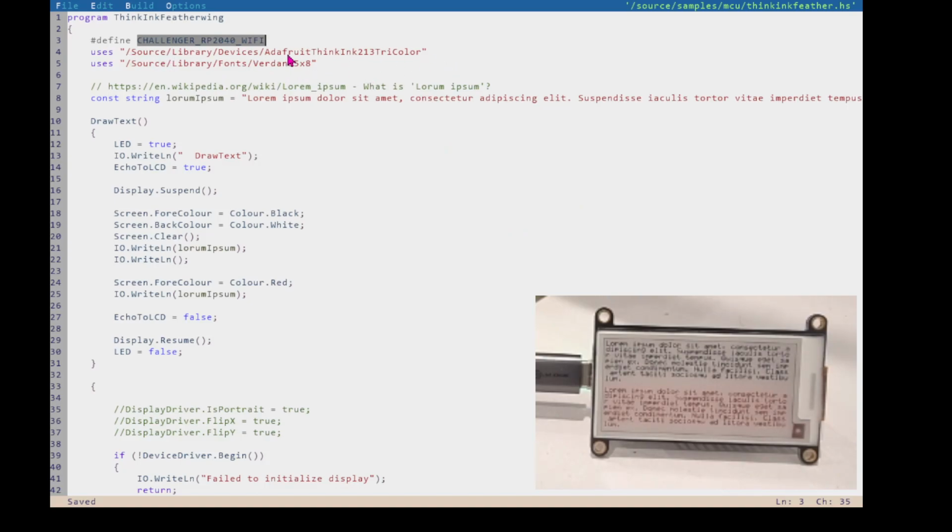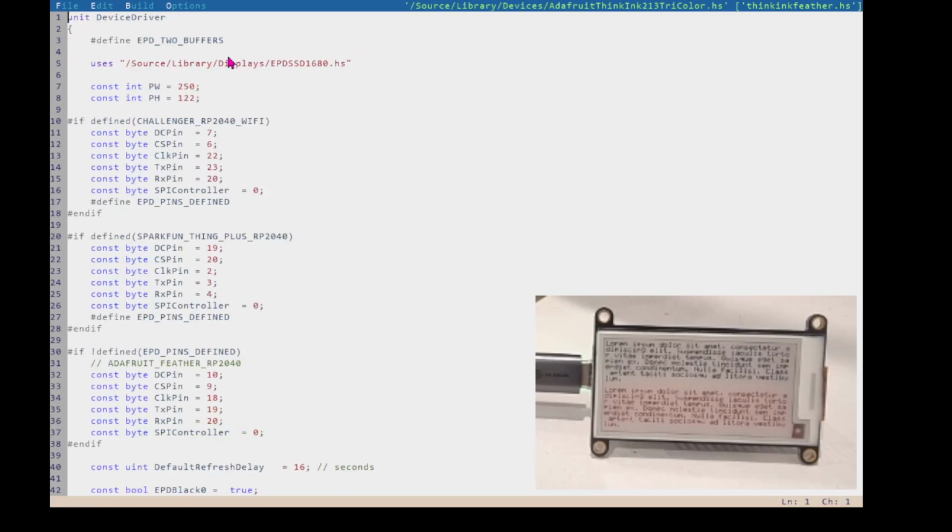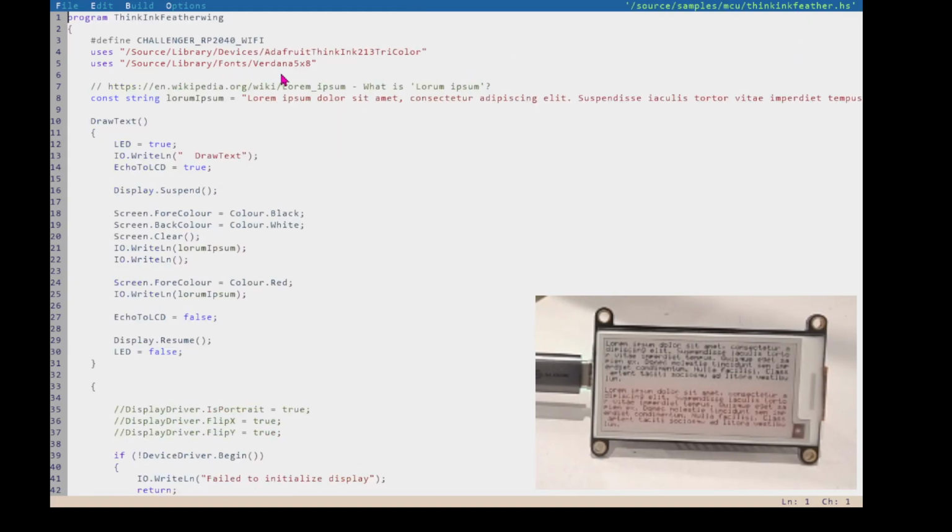You then need to go to the devices folder and find your actual device, which uses a display driver based on the SSD1680 chip. Then if you're going to draw text, you need to choose a font as well. The font I'm using is Verdana, which is 5x8 cell characters.